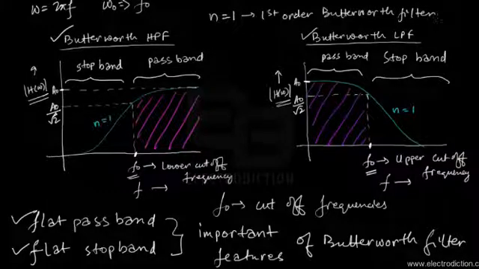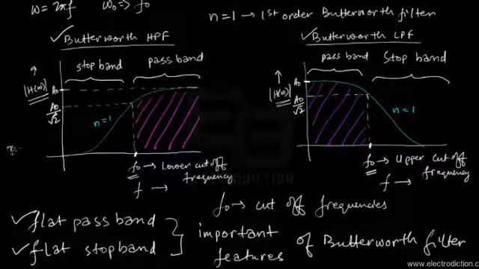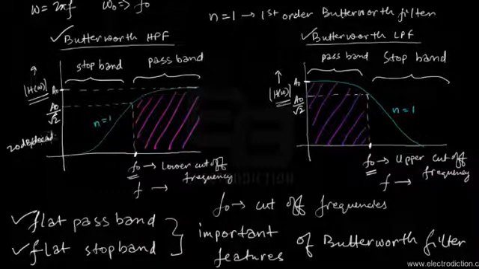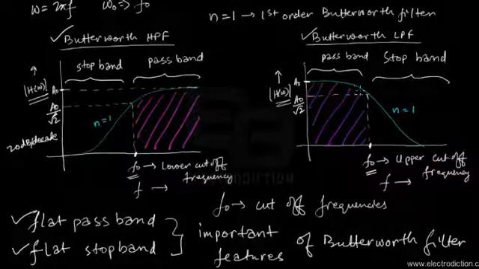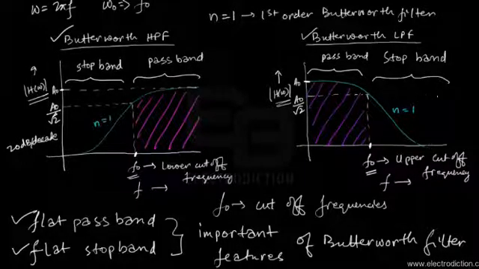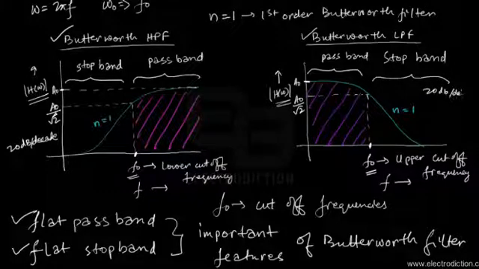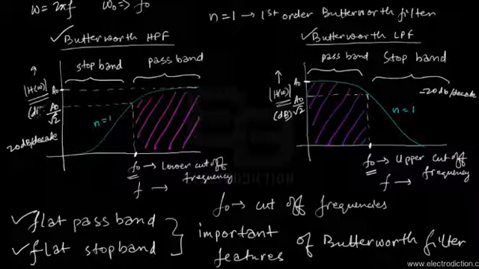All right. Now, whenever n is equal to 1, we can see that for a Butterworth high pass filter, this slope, the transition from the stop band to the pass band, is characterized by a slope in both the low pass as well as the high pass filters correspondingly. So this particular slope for a high pass filter would have a rate of change of gain of about 20 decibels per decade. While in the case of a low pass filter, the gain would reduce at the rate of 20 decibels per decade, or rather it should be mentioned as minus 20 decibels per decade, since the gain basically decreases. If you plot the gain on the decibel scale, that's what you'll get if you measure it.